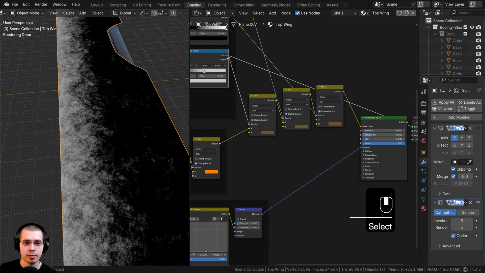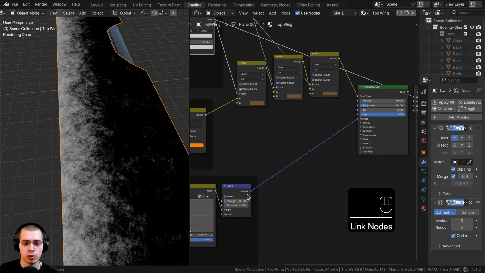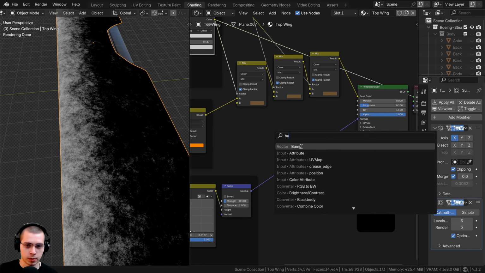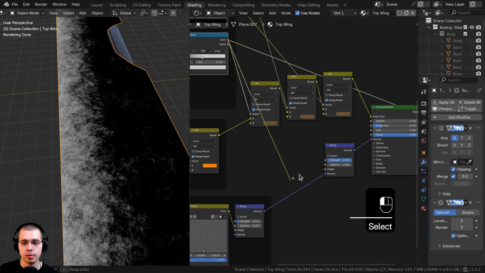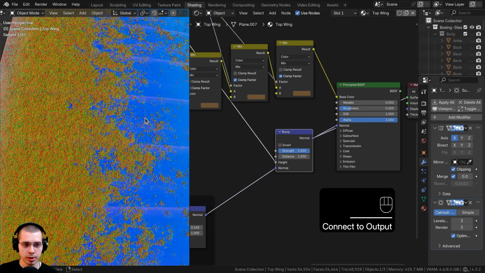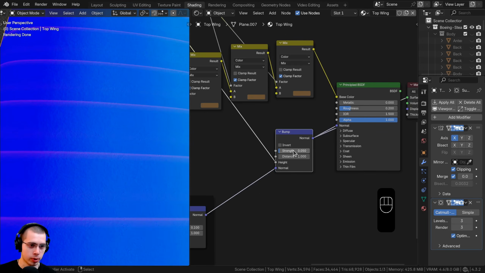So let's take this color ramp here, the bottom color ramp in the dirt gradient, and put this into the normal. What we're going to do is search for another bump node, drop it right here after the first bump, and then the color ramp color can go into the height value. This way you can see we're mixing 2 bump maps together. But let's make this bump strength very subtle, so let's turn it to 0.05.